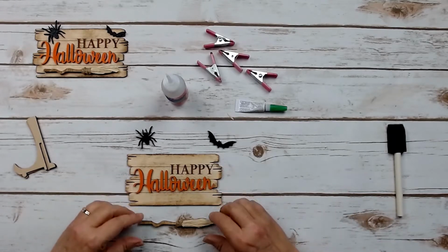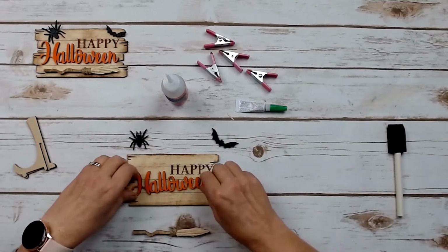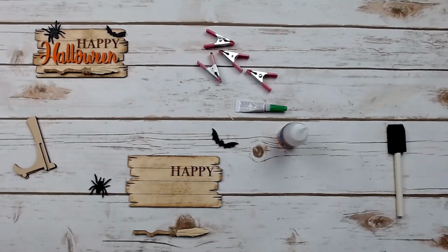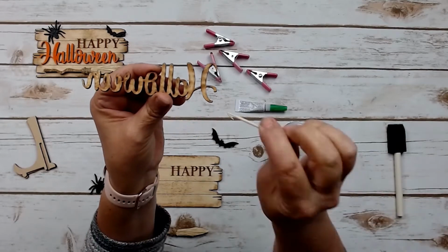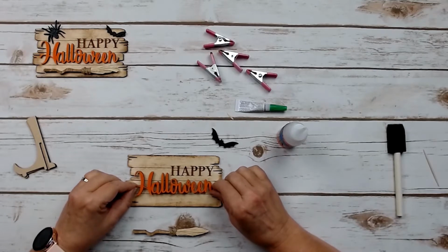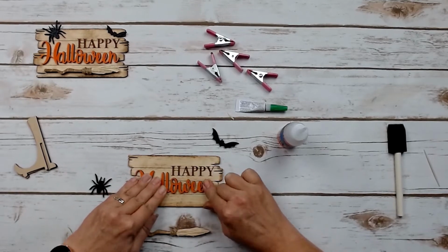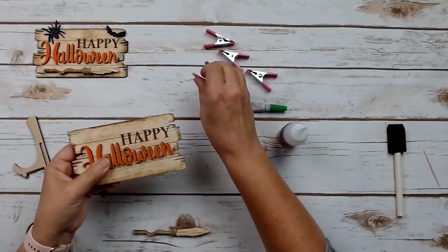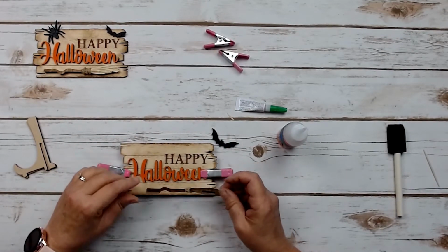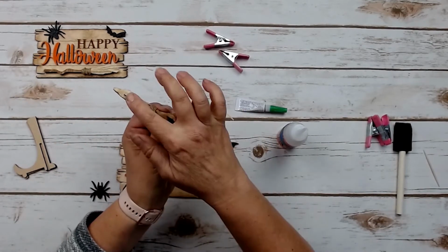Now what we're going to do is just put everything together. So I always like to do a dry fit first. I take the broom, the Halloween word, and the spider and bat and just see how I want to have it placed. And then I'm going to put small dots of glue with my toothpick or my super glue, however you want to do it. And then I just press it down to adhere and kind of just eyeball it so it's straight. And then if you want, you can clamp it with your clothespins or those little clamps from the Dollar Tree.